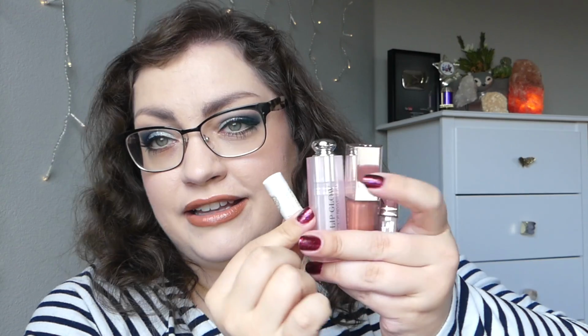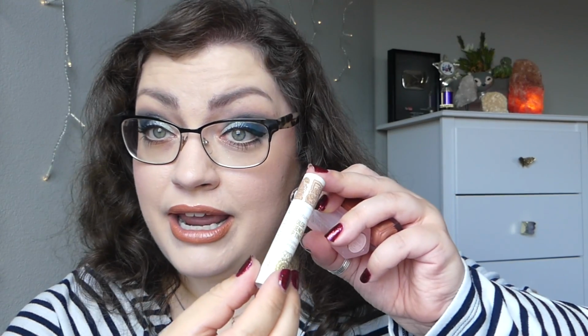And then I keep an assortment of everyday lip products in here. So I've got the Pacifica Natural Color Quench Lip Tint in Coconut Nectar. Just a nice lip balm, but it's got kind of that frosty nude look to it. I've also got the Dior Addict Lip Glow in the balm form and the lip gloss form. Both are favorites of mine. Like I said, these are ones that I don't have to worry about the color of. It just works with whatever I'm wearing.